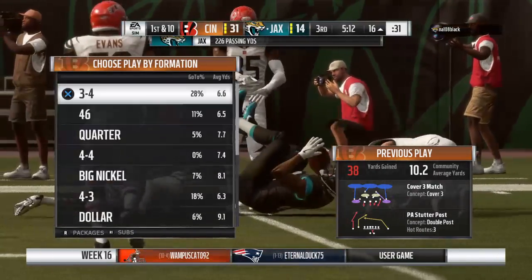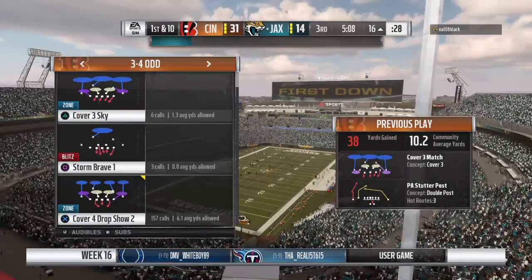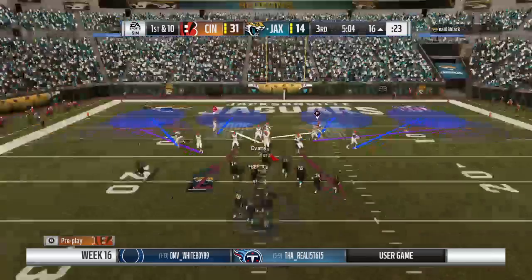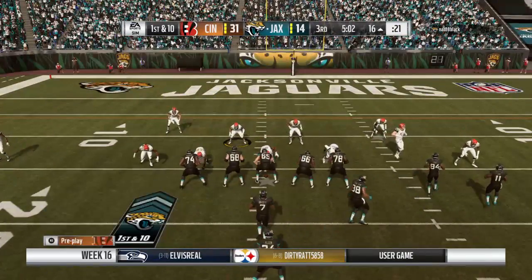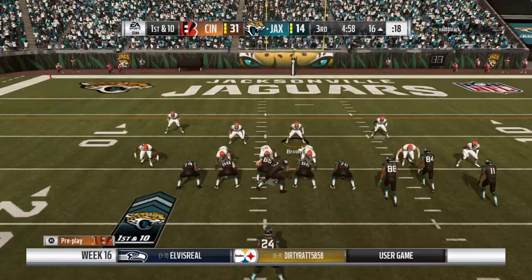I know we just saw a nice throwing catch, but how about the big guys up front buying that time? Yeah, that's exactly what they did. They created time and allowed the space to happen, and it turned into a really nice play. So the big play means just like that, they'll operate from the red zone now on first down.